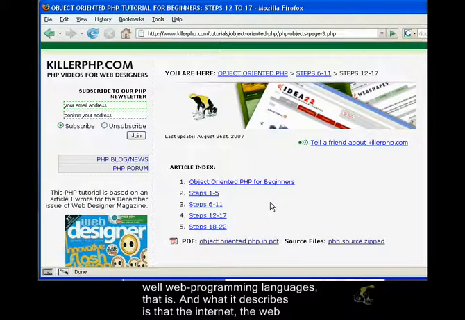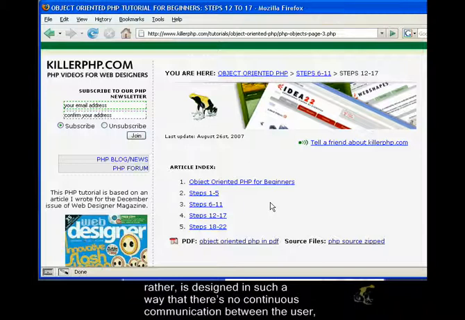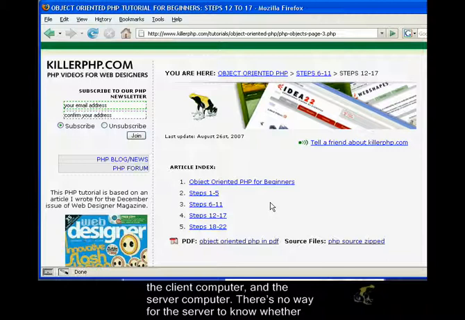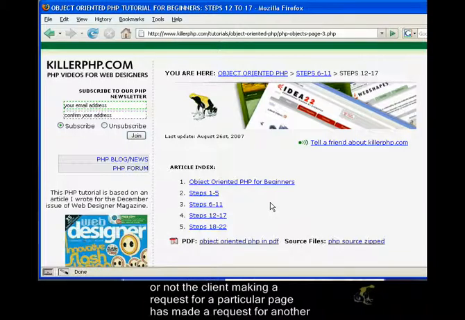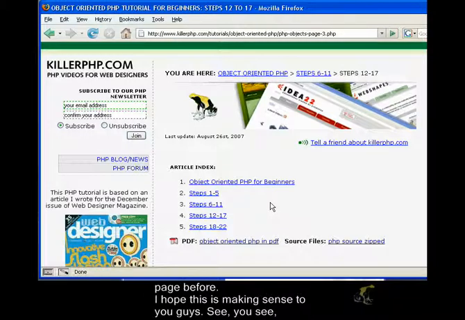What it describes is that the web is designed in such a way that there's no continuous communication between the user, the client computer, and the server computer. There's no way for the server to know whether the client making a request for a particular page has made a request for another page before. I hope this is making sense to you guys.